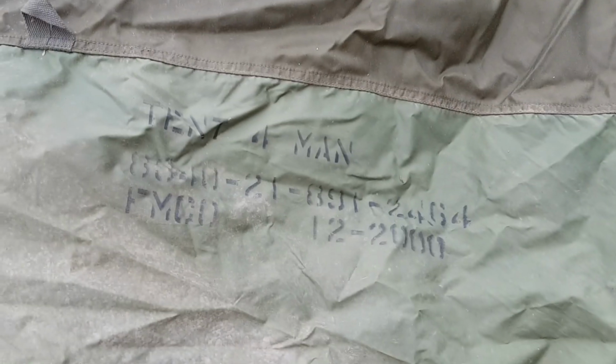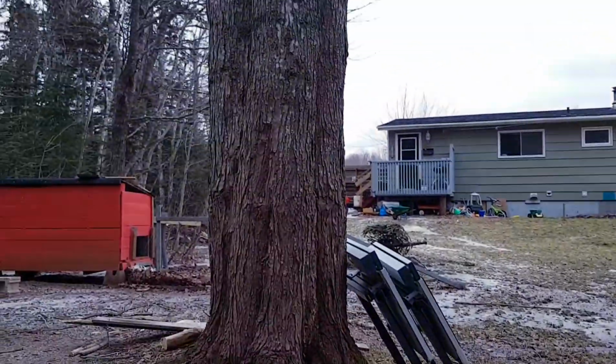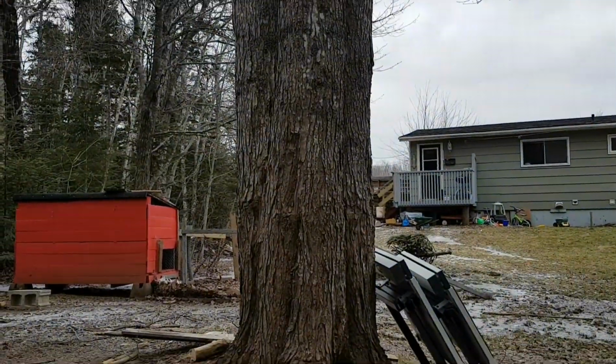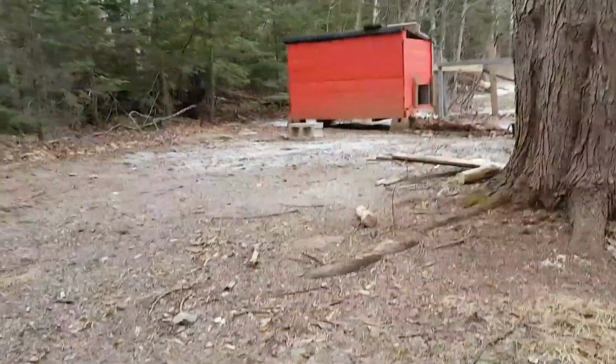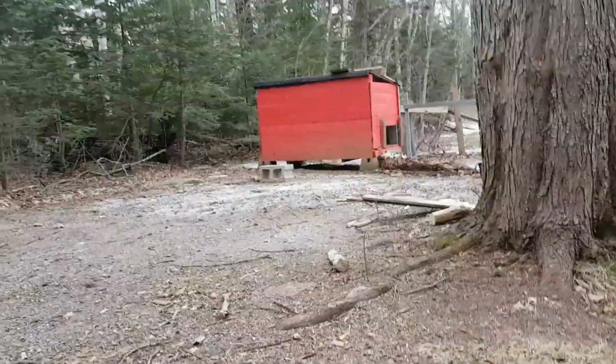So every time I've set this tent up in the past, I've strictly just set it up with a ridge line. Like for example here, I'm just hanging a piece of rope between these two trees, and other than that, I would just peg it.